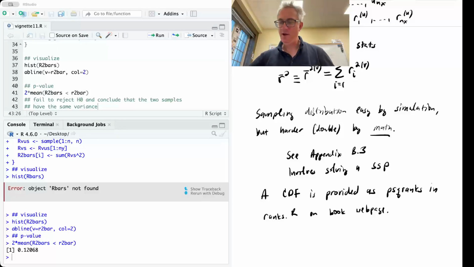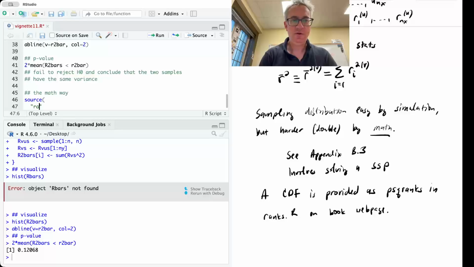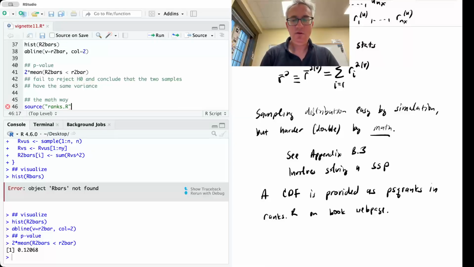So if you've got the ranks.r file downloaded, you can load it in just like this. So the math way, you have to source ranks.r. Be careful when you download ranks.r, you've got to make sure it's in the same directory as your code file and that your working directory is the same as the code file.